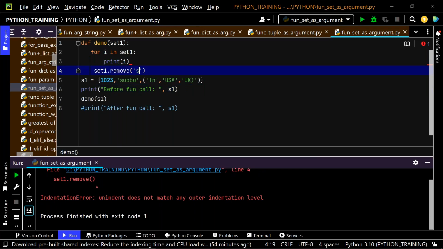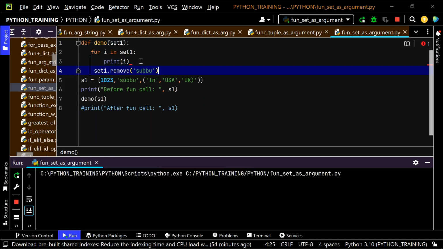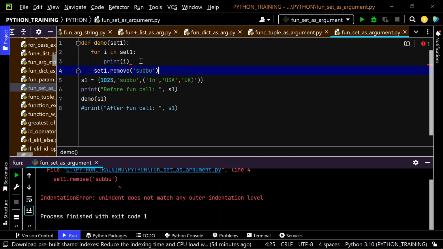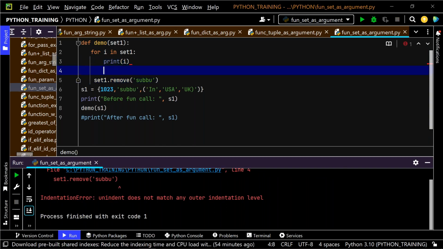I can give here Subbu. It was throwing a key error because it was not working as expected. Now if I'm running this program, here we go. Set item 1, the name of Subbu.